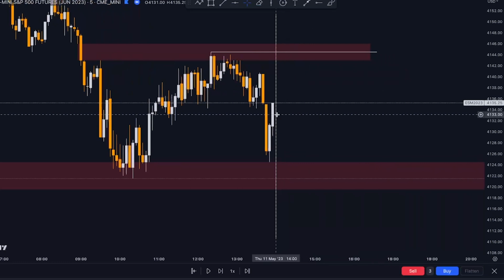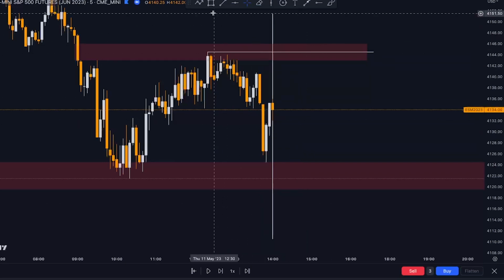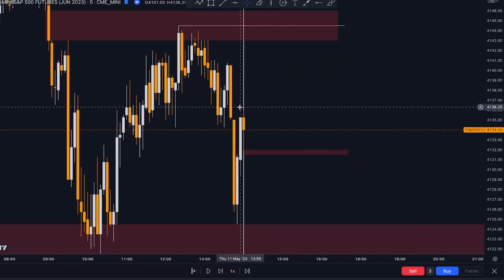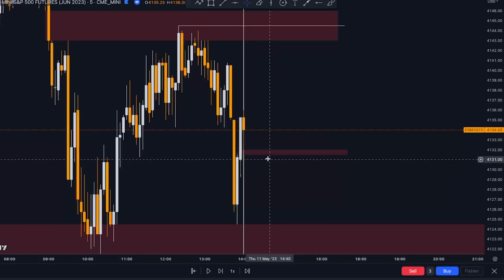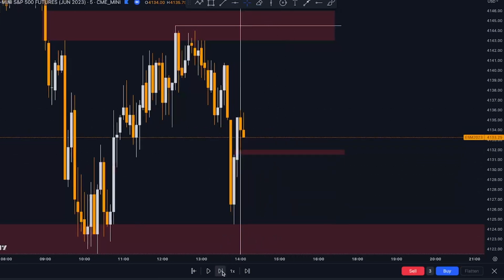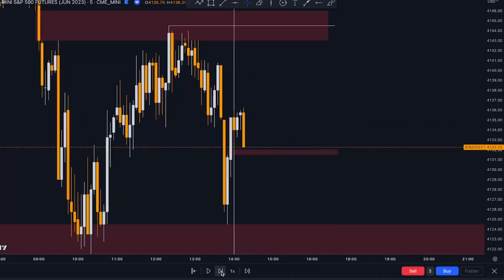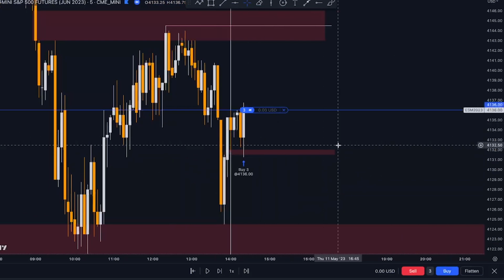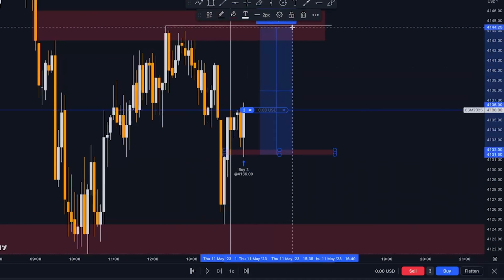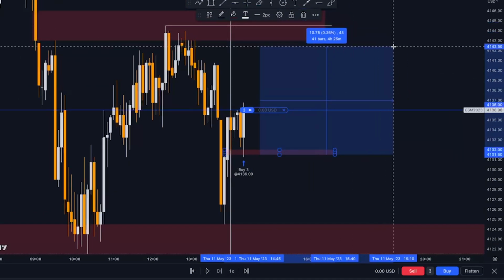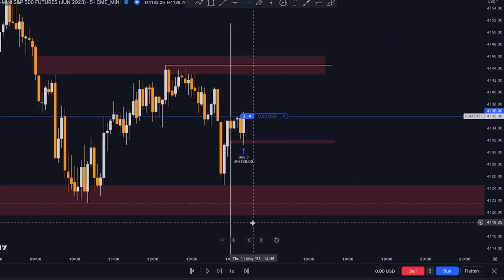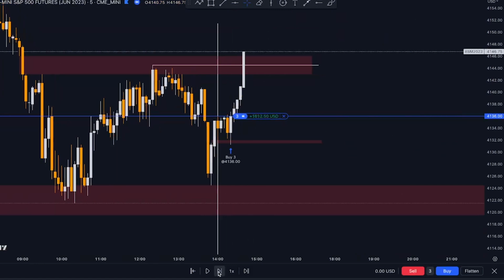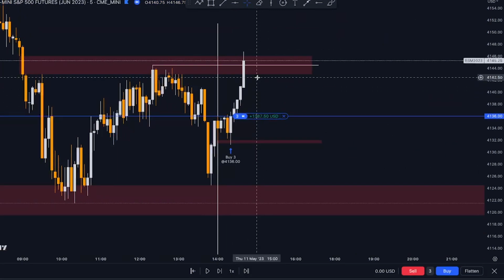So at 2 p.m. we can see a fair value gap might be formed here, and it made a very small fair value gap. You see, we got a fair value gap before our 2 p.m. Silver Bullet. So this fair value gap right here is our entry point now. So we wait for the price to come into the fair value gap. We got a touch here. Now measurement from the best entry point to the target, it's over 10 handles. So now let's see when the price gets there. And it even got there before 3 p.m.